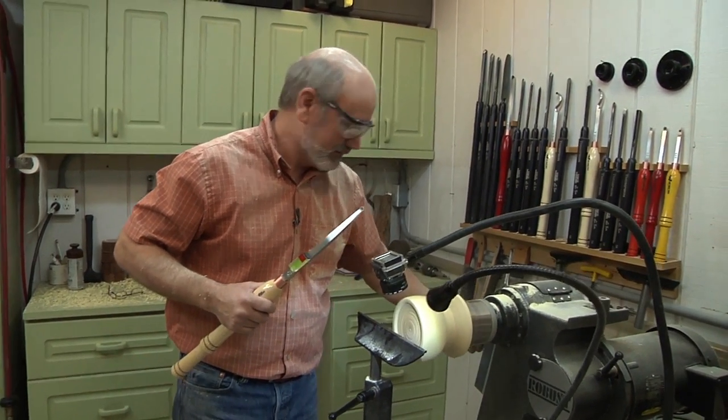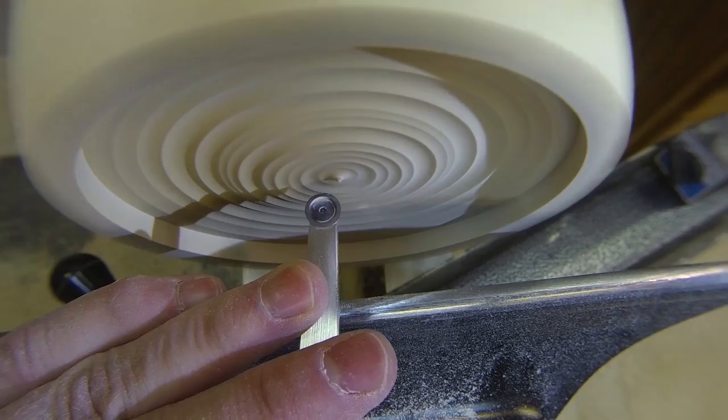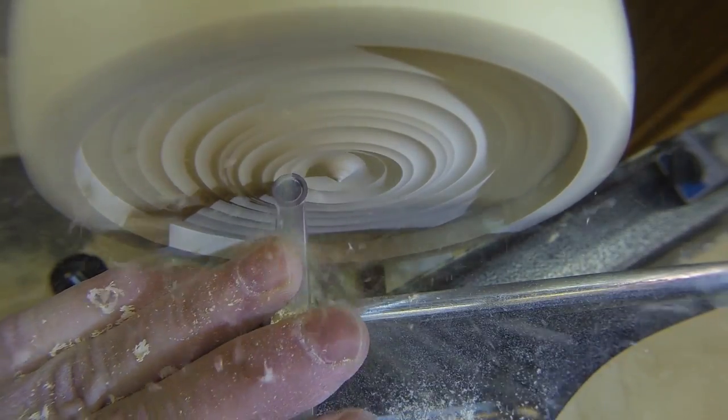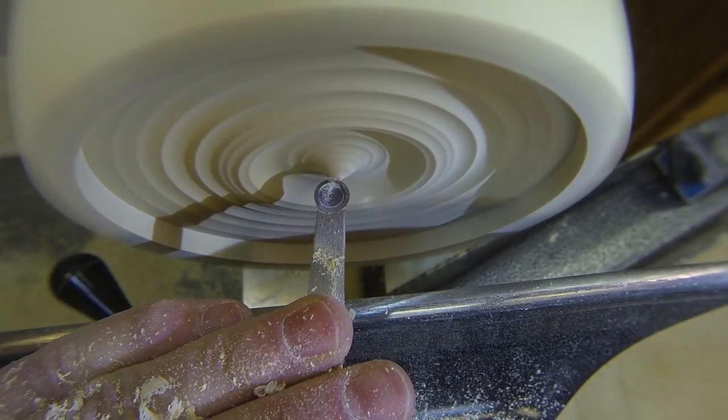So I'm gonna start this up, bring the speed up, and I wanna start in the center. This is perfectly on level, there's my bubble. So we're just gonna push in like so, and see how easily and quickly it removes wood. Come back and get this little tip right here.